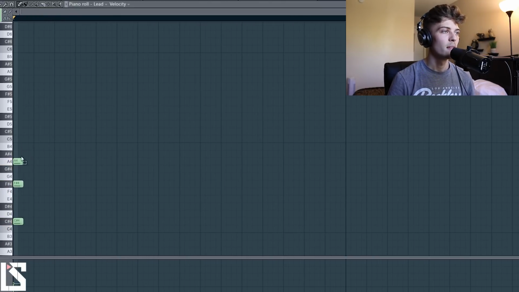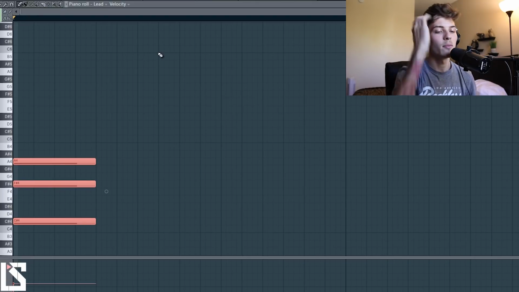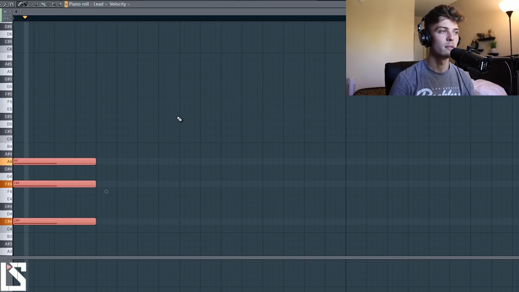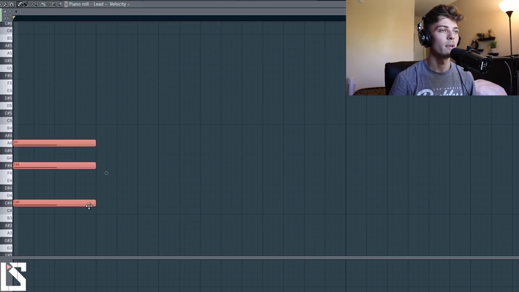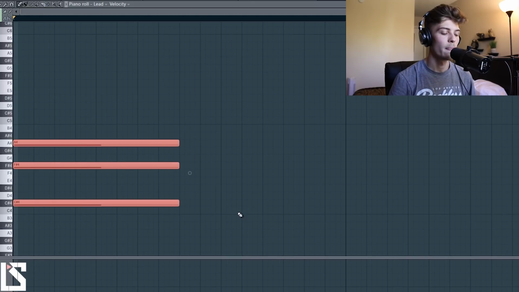All right, let's stretch this out and let's make sure our tempo is on so we could hear how we want it to be played, and turn down the velocity a little bit. All right, we're going to have them stretch over to here, and then we're going to find another chord. So we're going to go from here. Let's go B.